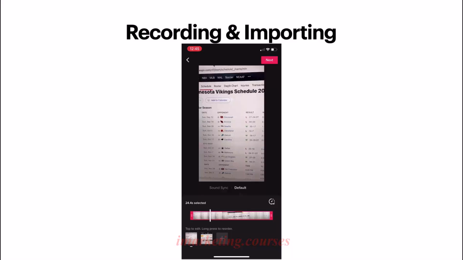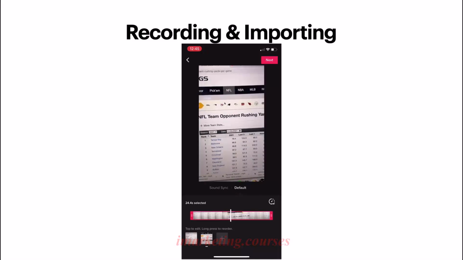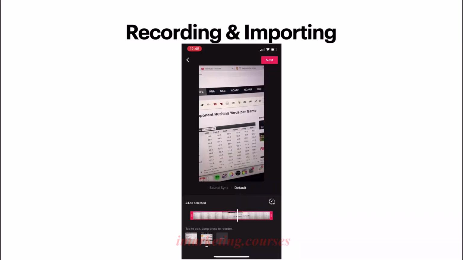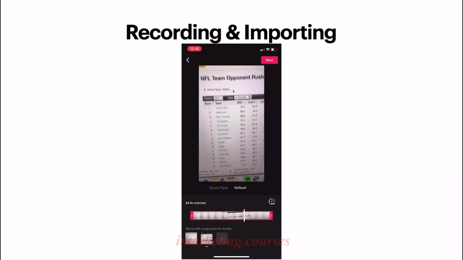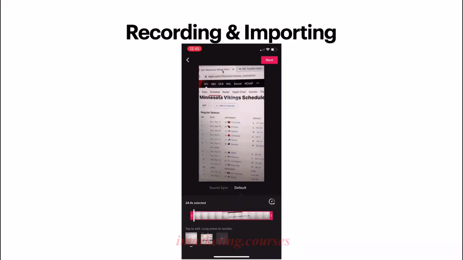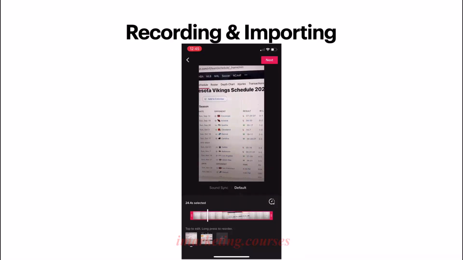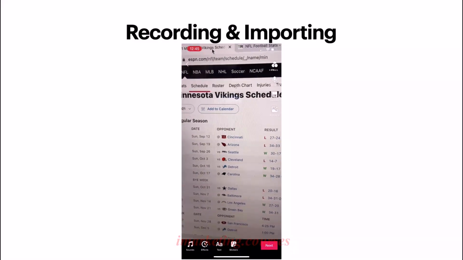All this looks fine, so I'm going to hit next. Now, once you hit next, you can't come back to this screen. So make sure that this is like the foundation of your video. Make sure that all this is already figured out. You're happy with the timing of your video and the order of the clips. And if you need anything trimmed out, you would have done it on this screen, because once you move forward, you can't come back here without losing your work at this point. So yeah, hit next and we will move on to the effects.